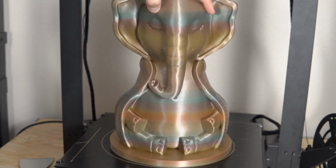So before moving on to something else, I wanted to do one other PLA print. I loaded up that silver or grayish PLA that I had initially printed the owls in. I found a model of the Millennium Falcon that I have seen quite a few times printed. It's really cool. It prints vertically, so it's just really kind of bizarre looking, and I figured that this would also be a good test to reconfirm my love for this build plate, because I know that it works really, really well.